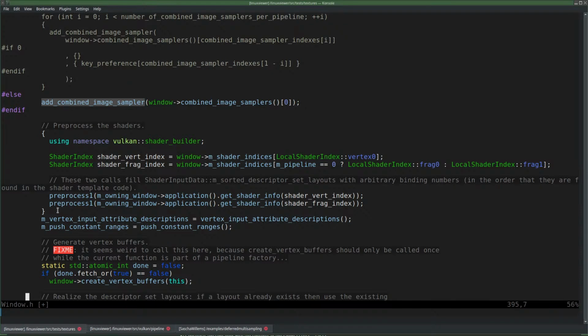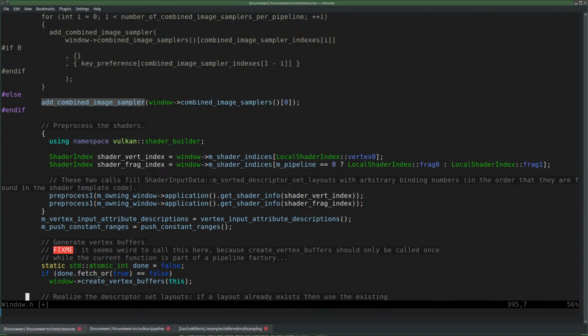Then still only one characteristic can do the pre-processing. And it's kind of symmetric, right? One of them adds one combined image sampler and the other one adds another combined image sampler. Then which one is going to do the pre-processing? So there's, again, question marks. Is it the correct way to do pre-processing at all in any given characteristic? And I don't think it is. I probably have to move the pre-processing to the pipeline factory. But that isn't even the current problem.